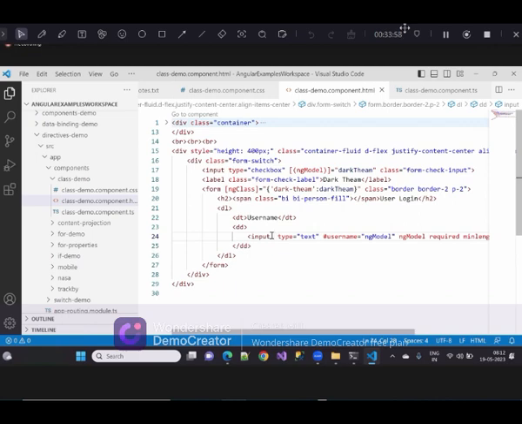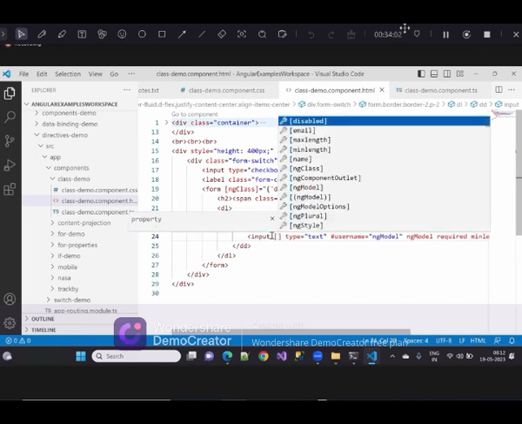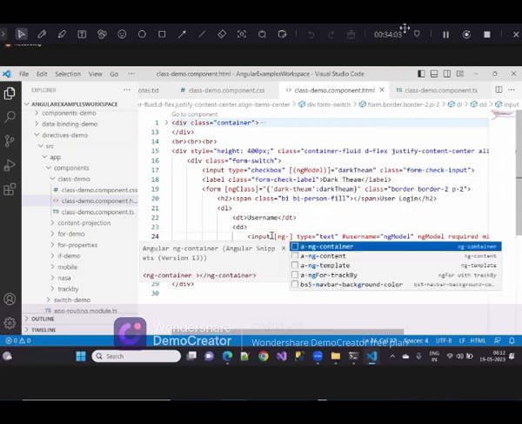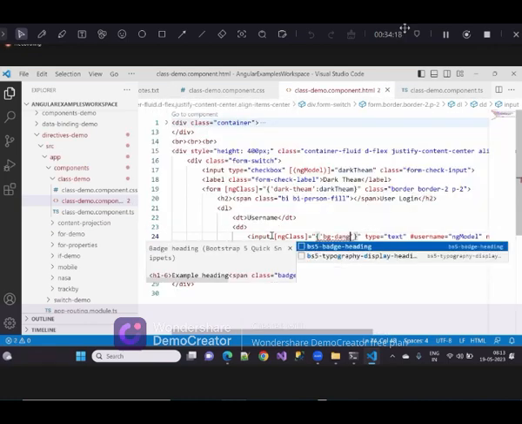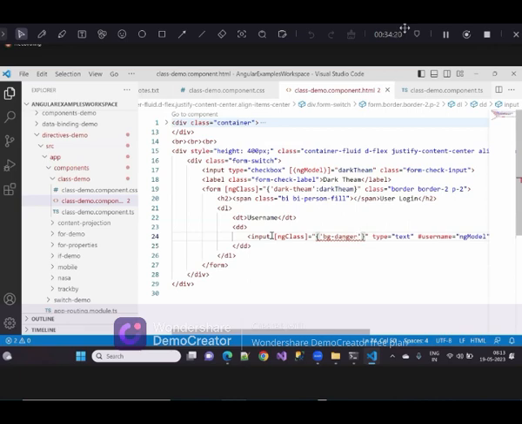So for that I'll write ngClass equal to, and after that, bg-danger is the class that I can give.